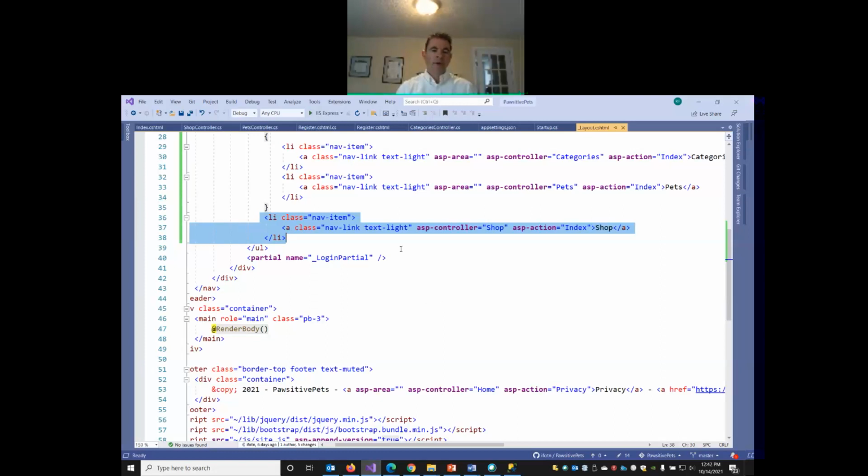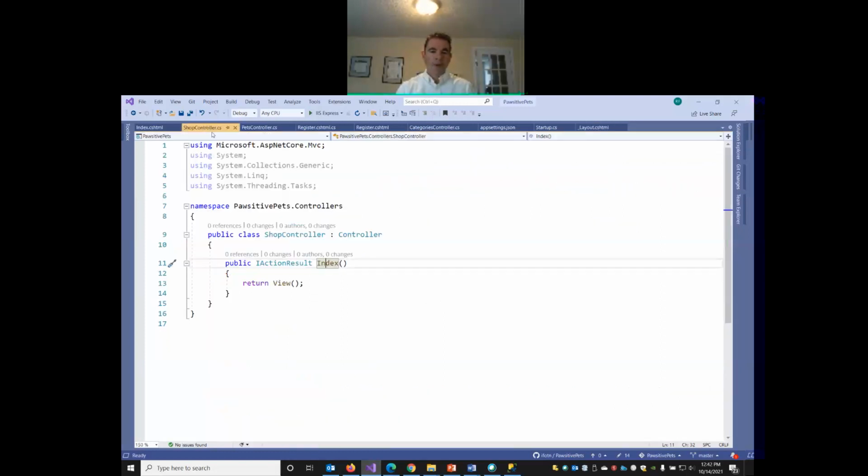Okay. So I'm going to go to the shop controller. What we'll want to do here is pass a list of categories to the view so the user can select one.